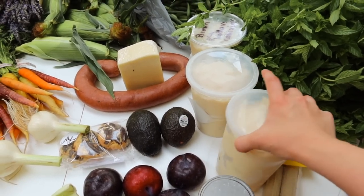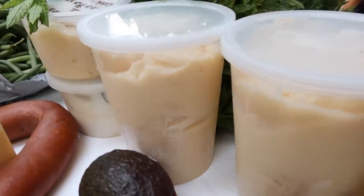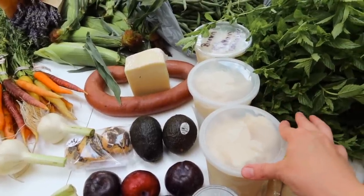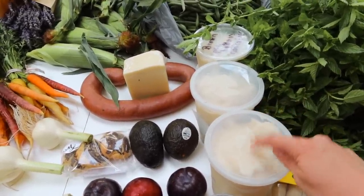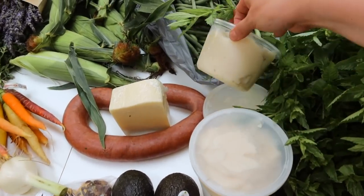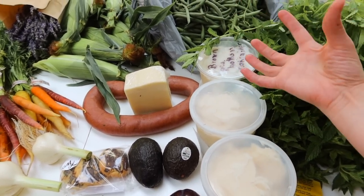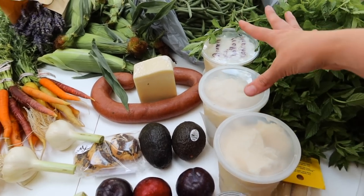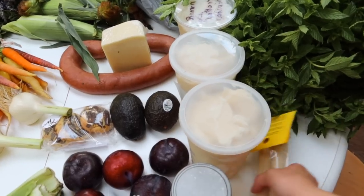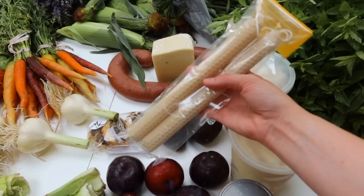This here is lard. Some people may not like to cook with lard, but lard makes the best pie crust in my opinion and I would rather use lard than vegetable shortening. I got this from a butcher — I ordered it last week and he brought it in for me today. He actually gave me two extra containers for free because they're from the bottom of the lard container where there's some sediment, but it's still perfectly fine. I also picked up some beeswax candles, which will be nice for a dinner this week.